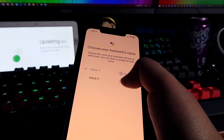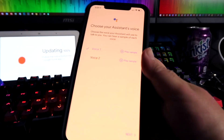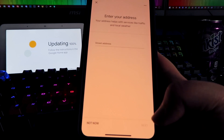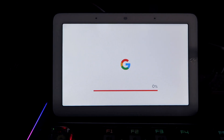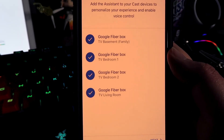Playing the voice sample: 'Hi, I'm your Google Assistant, here to help you throughout your day.' Here are the voices you can pick — if you like this voice just stop here. I think I like the first one better. Also, I'd like to point out that if you have Google Fiber like I do, you can connect all your DVR fiber boxes to this, which is beyond amazing.